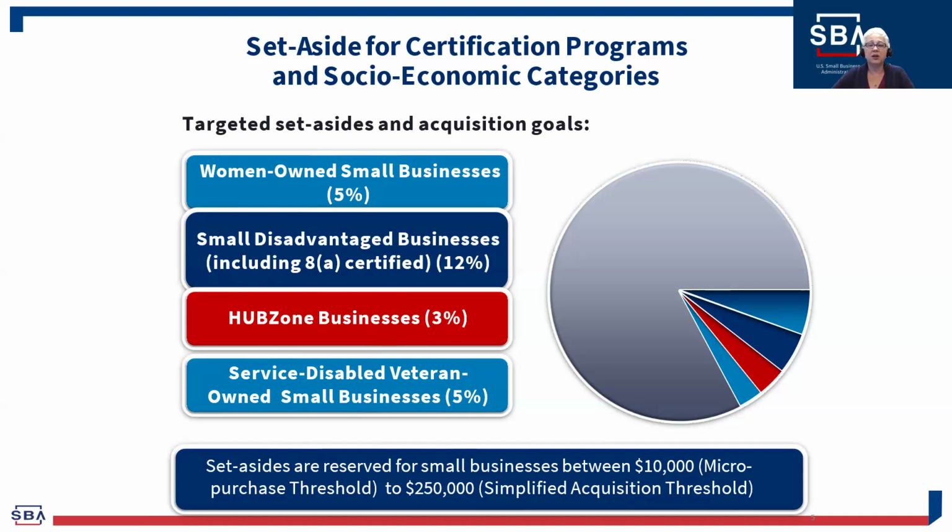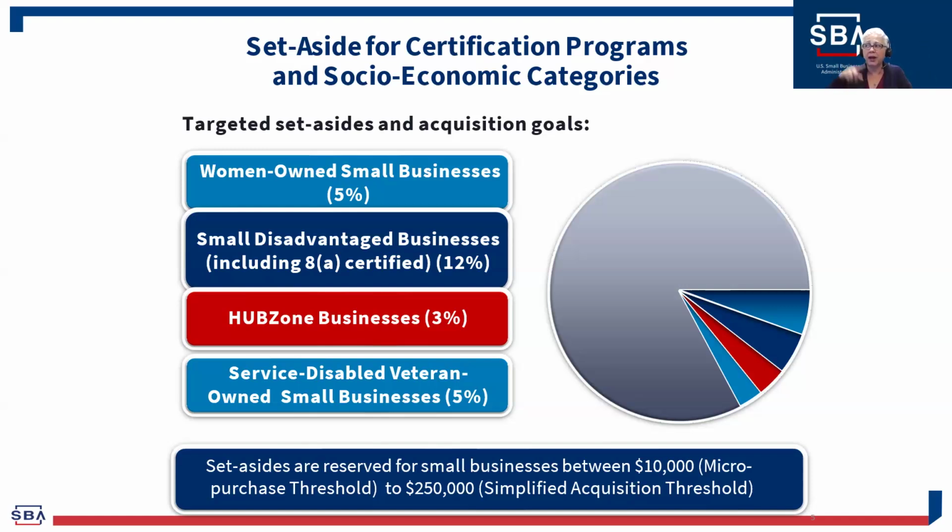And for small businesses, there are goals that are set by the SBA for every federal agency, every contracting or purchasing office that they must meet. So remember that $6 billion, 5% of it must go to woman-owned small businesses. And this is across the country, across the United States. 12% must go to small disadvantaged business, and so on and so forth, so that you can see. So when you look at this pie chart, everyone goes, yeah, but I'm a small business and I'm not woman owned and I'm not veteran owned.